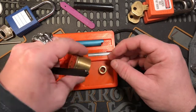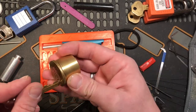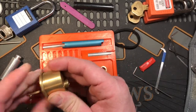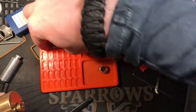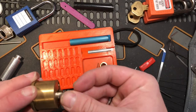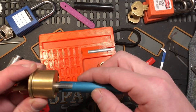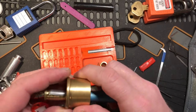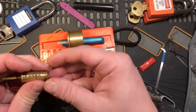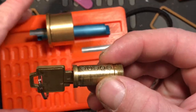Spring. So, let's get a little closer so you can see what I've got going on here.